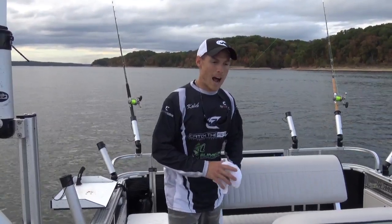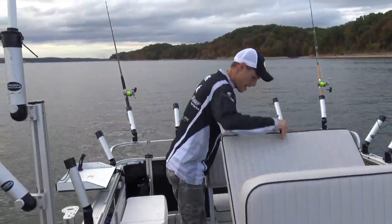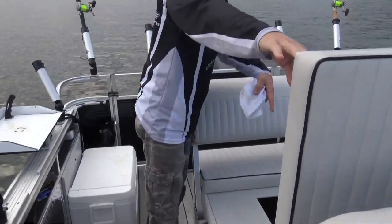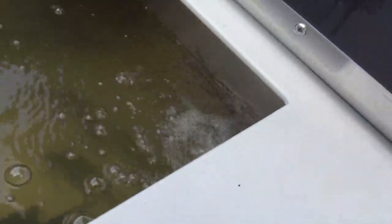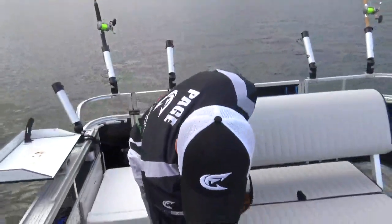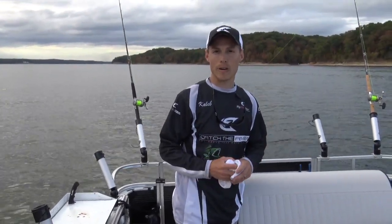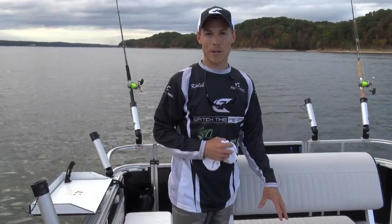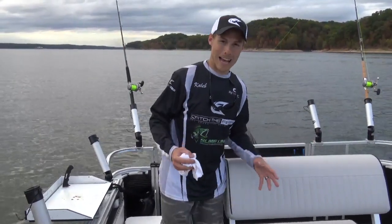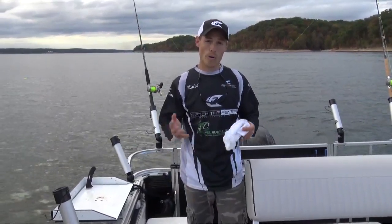That live well works really well. I'll come up here to the helm and flip on the live well pump and let you see how this works. You've got the fill up at the very top right-hand side, and this is a max airflow circulating live well — there's an air port right here on the side that sucks in air and introduces it into the water, bringing the oxygen levels up for those fish. We fished a tournament on the Mississippi River, caught a fish ten minutes in, fished seven hours, and that fish was so lively coming out that it literally got dropped twice. It really preserves your catch for a long time, whether you're using it for baitfish or in a tournament setting.